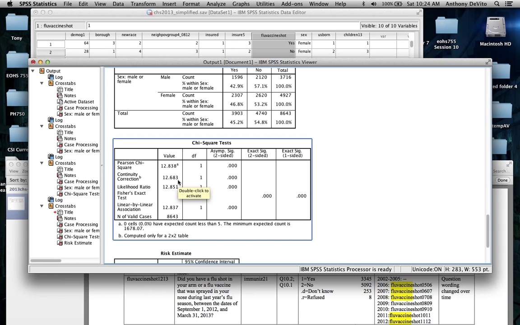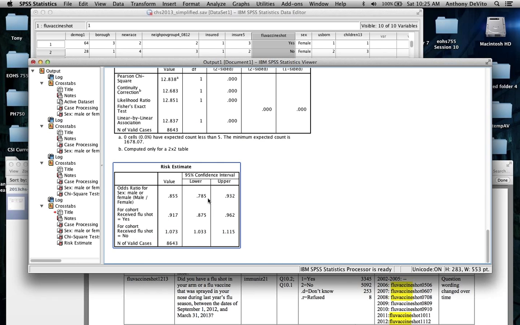A lot of people like to do that with 2 by 2 tables, particularly. I think for our purposes, you could use either one of them. I would just check with the Pearson's chi-square, and in fact, you can see that there's almost no difference between them anyway. So I wouldn't be worried about that too much at this stage.